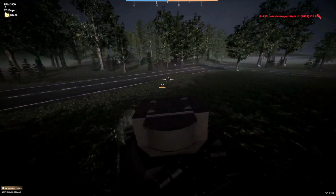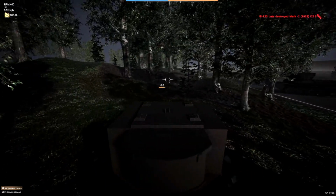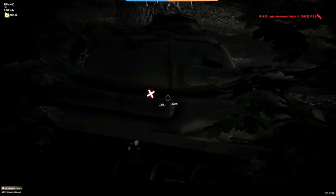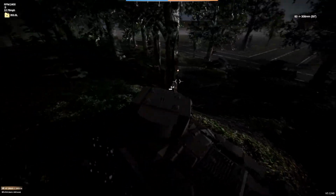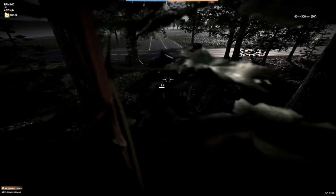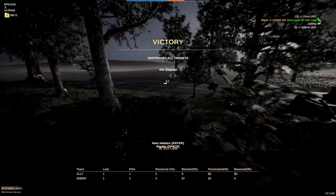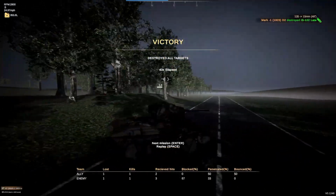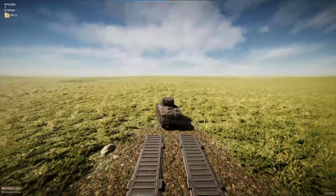Oh, good lord, it's another one of those IS-122s. You know what? Nope. Okay, that was 308mm of effective armor. Not quite the thin... Oh, yes! Turret roof! Turret roof! It worked! We got it! We did it! We did it with our 57! Moving on! Intercept the heavies.